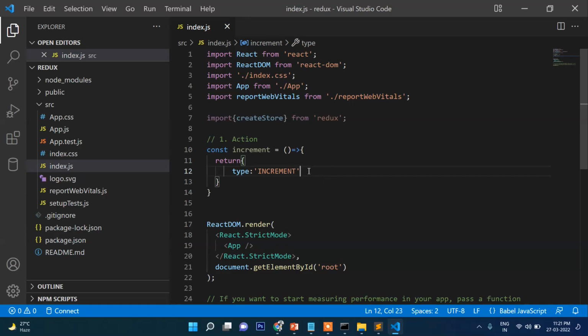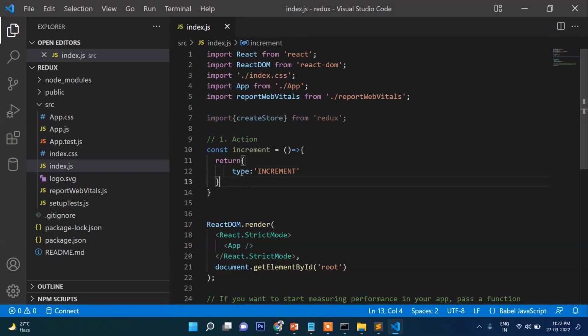Remember, you don't need to put type here, you can write anything. Since this is a convention, people write type, so that you don't get confused. You can give it any name, but normally programmers easily identify this name, that is why generally we provide the type.